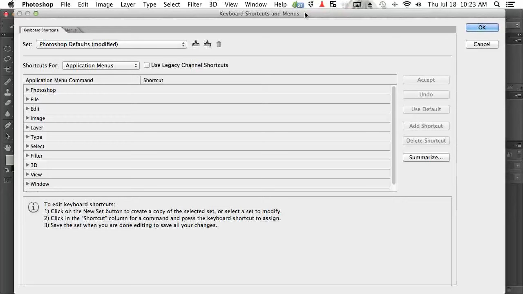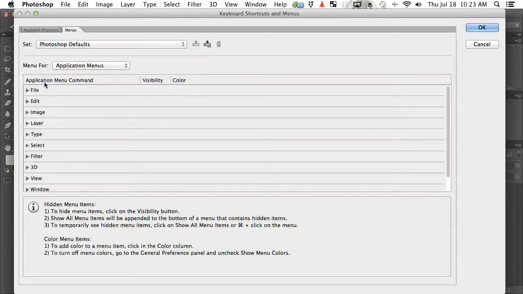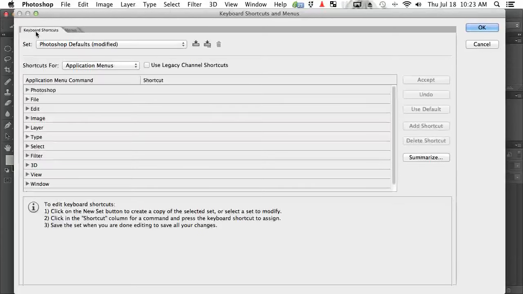But the best thing to do really is just to go here in Photoshop because they're already here. You don't have to find them or anything. So go to Edit, down to keyboard shortcuts. You can even change your menus. You can make custom menus, which is right up here. So let's go to our keyboard shortcuts, and I'll just show you really quickly how to do this, and then you can create your own keyboard shortcuts in Photoshop, which is going to allow you to work a lot faster.